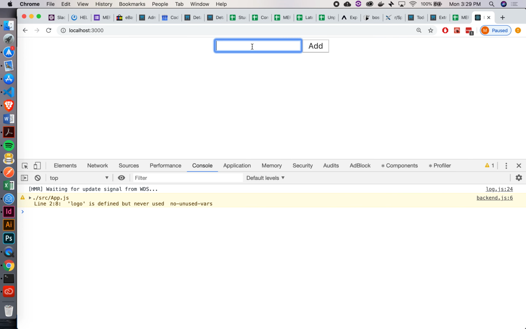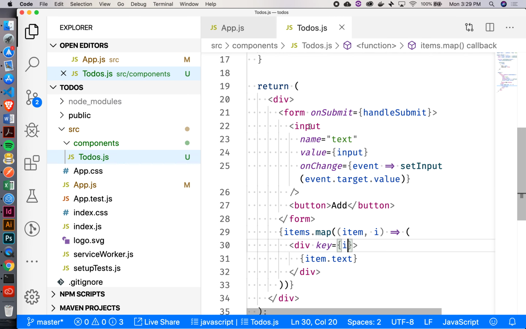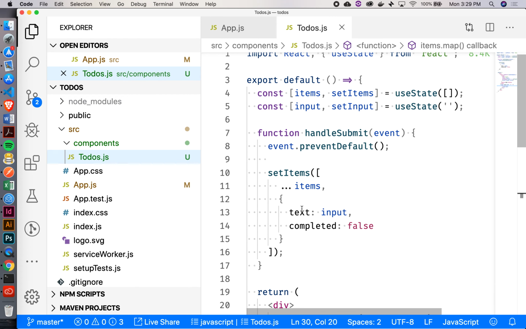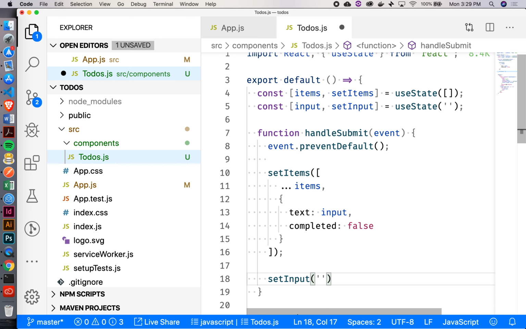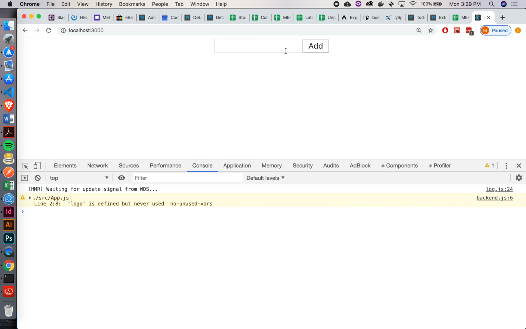So let's try adding some item or whatever. Some item. Okay. Some other item. Okay. I don't really like the fact that the input has not emptied out every time I add something, so we can change that, right? How would I go about doing that? So inside this handle submit, let's just set input to be a blank string. Okay, so now when I add an item, some item, cool, some other item. All right, that's looking pretty good, right?